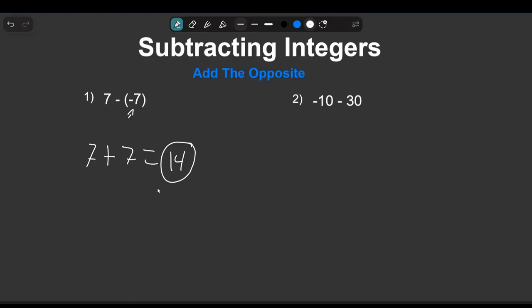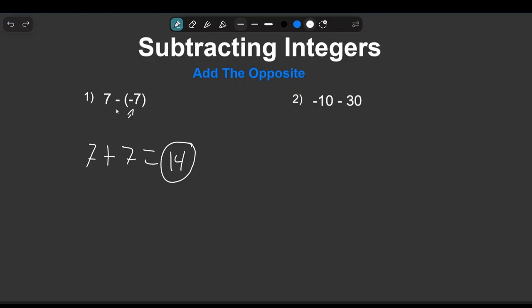Now, it may seem like the answer doesn't make any sense because we came up with a positive number, but I like to think of it as money. Like, I like to think of the minus 7 as a debt or an expense we have to pay. So, we add the expense or the debt to our money we already have. So we get a final answer of 14.